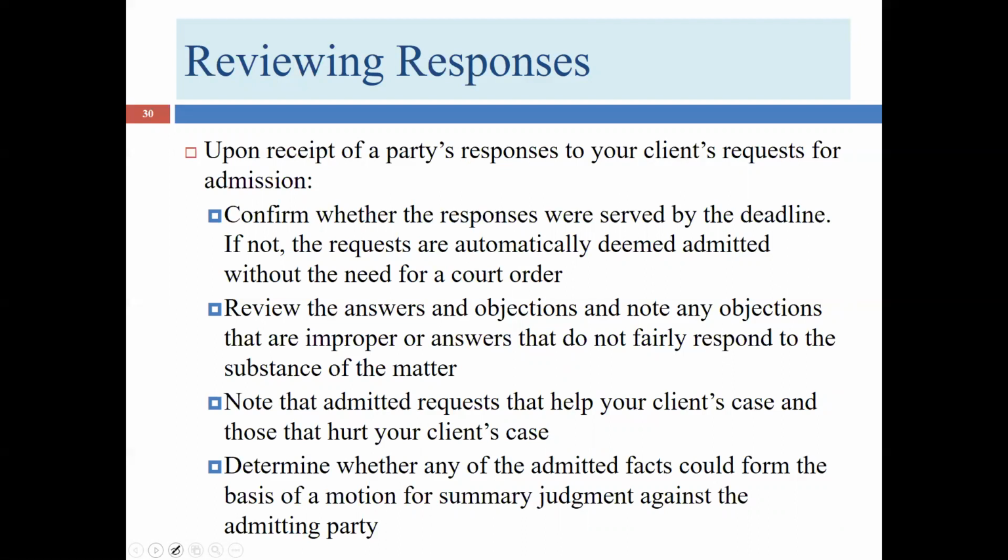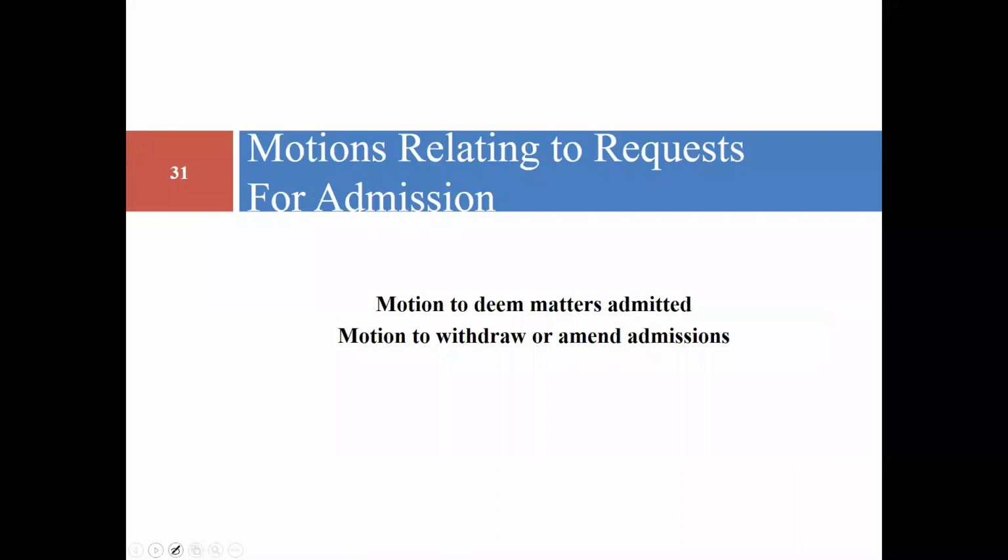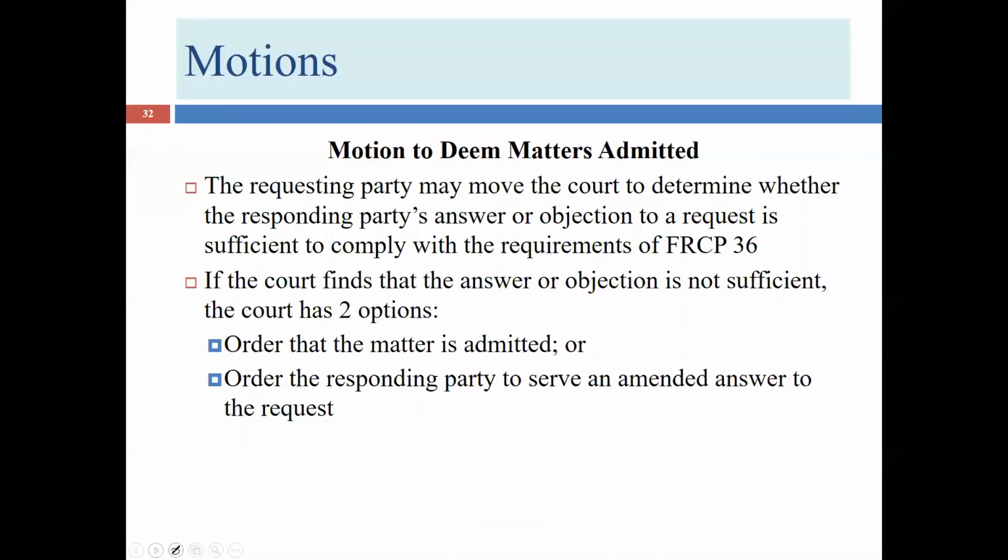See how those admissions and those denials and those objections affect your client's case. And also consider that with these admissions that we now have, does this open up the possibility for a motion for summary judgment with more teeth, or perhaps a motion for partial summary judgment, or some other motion that you might be able to file? And let's look at a couple of motions that you might seriously consider after you have gotten the request for admission. One could be a motion to deem matters admitted.